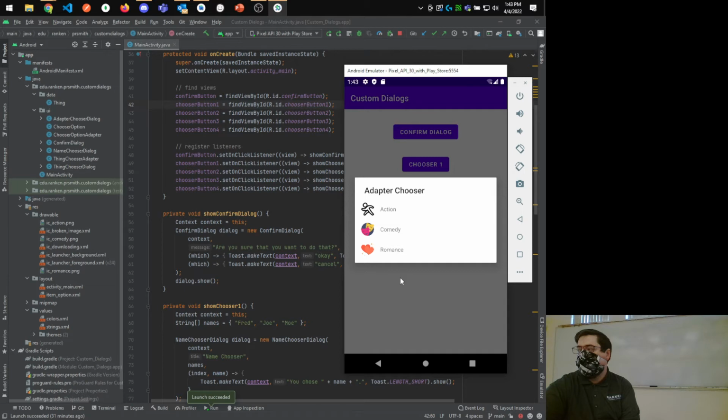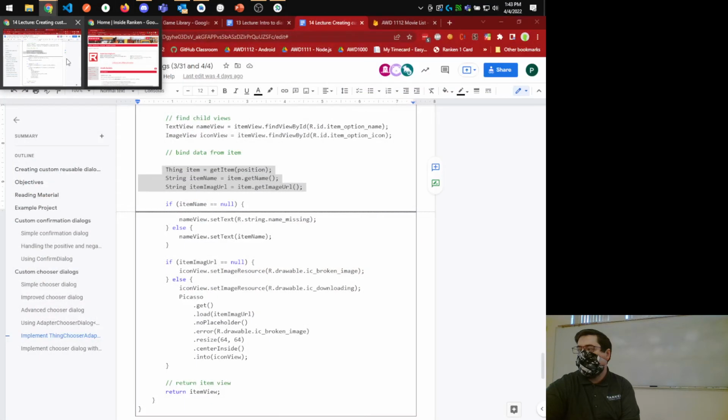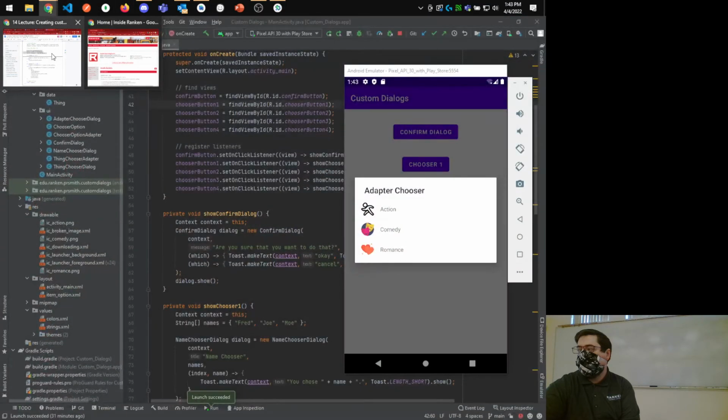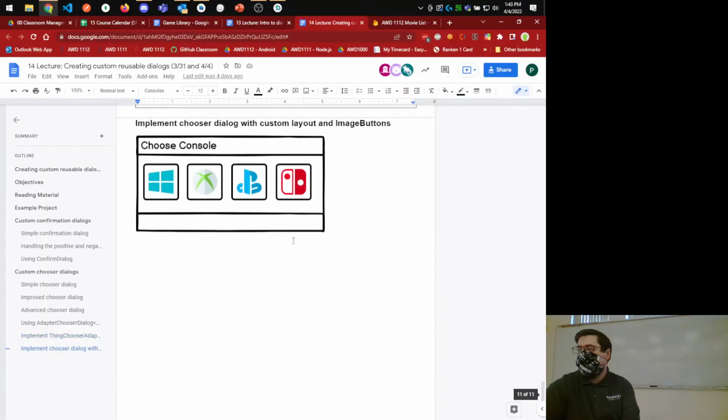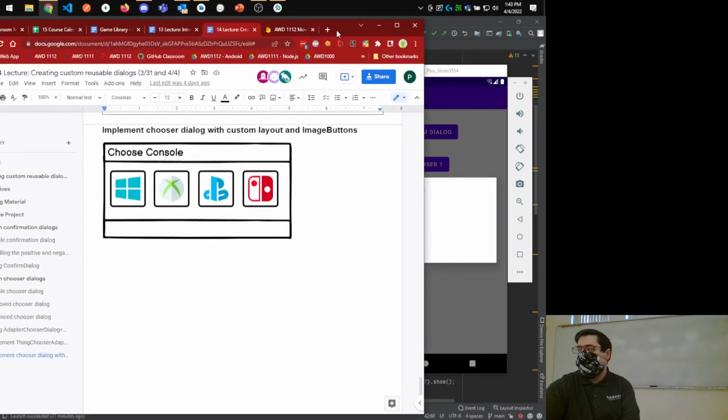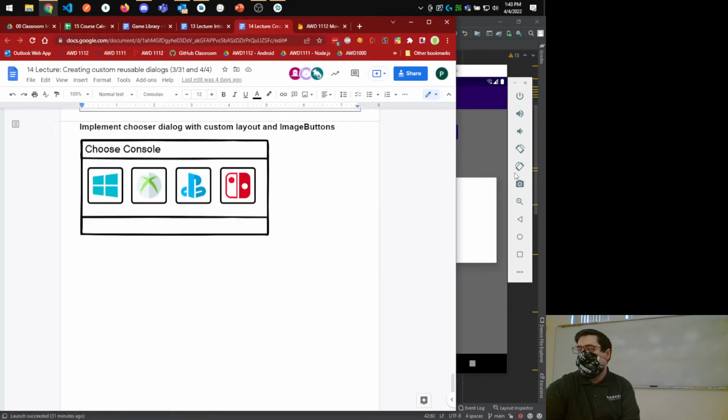What's missing from this stuff, from what our destination is? If we compare that to what we want to build, what I want to work down to is this.